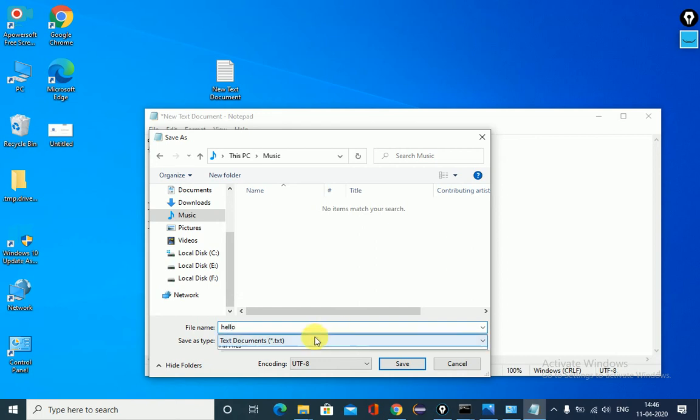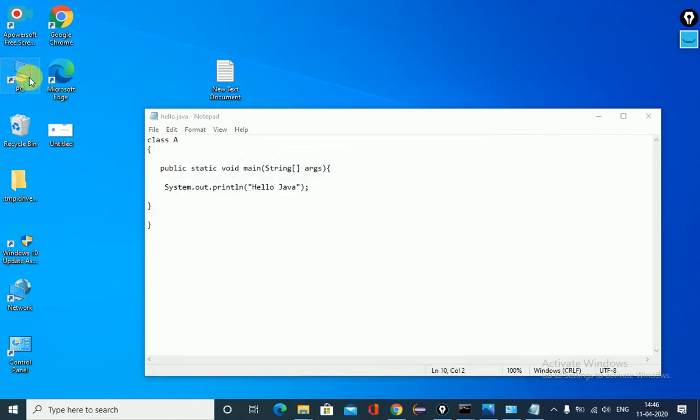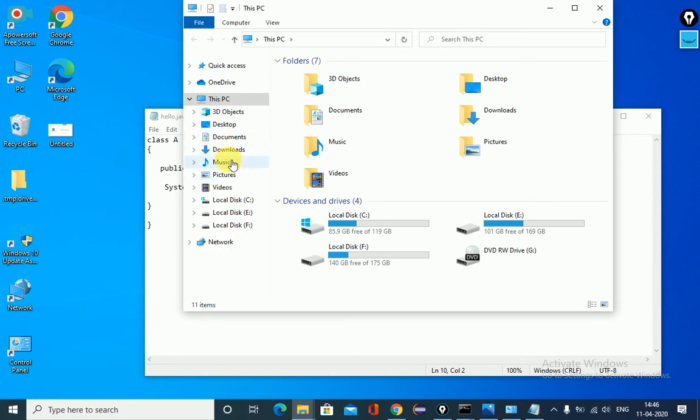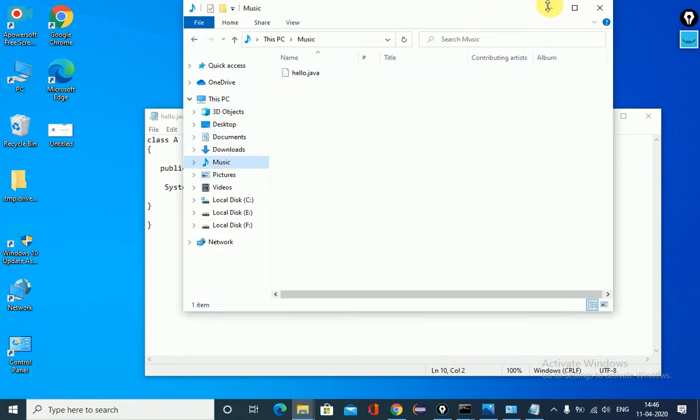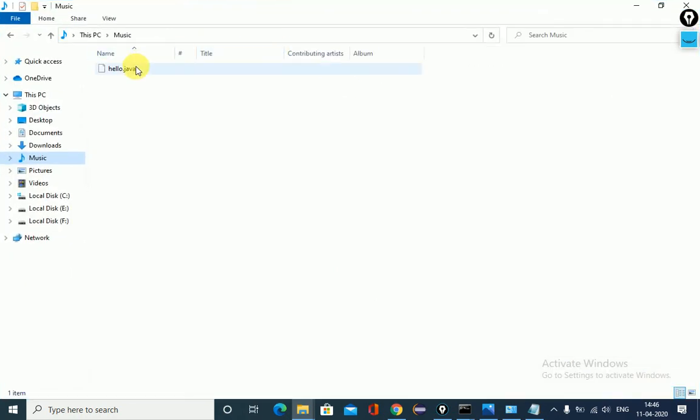Okay, and for the type select All Files, and name it hello.java, and then save. Now open the Music folder. Now you will see the hello.java file is created and the file type is Java file.